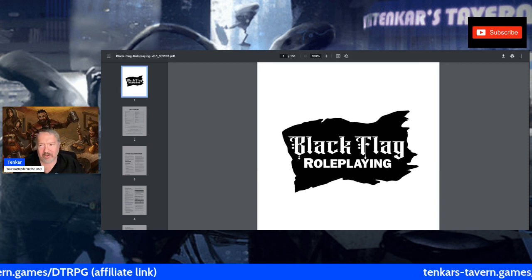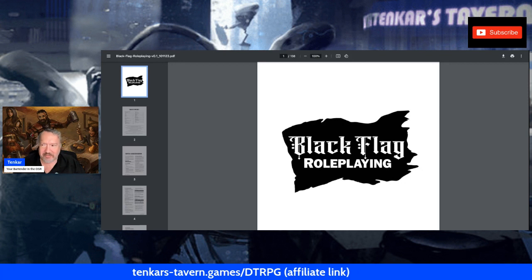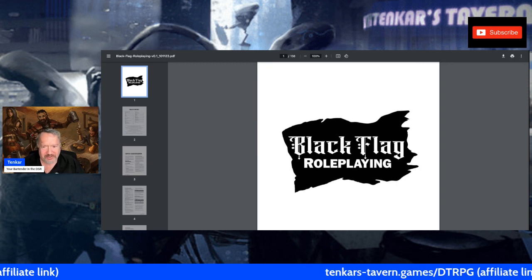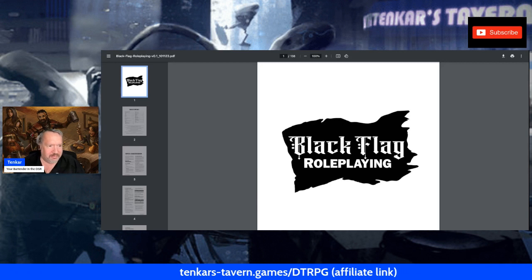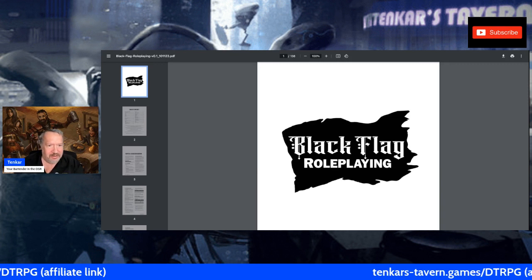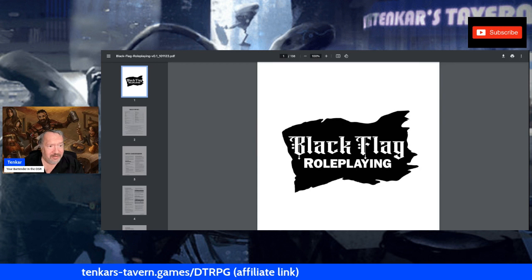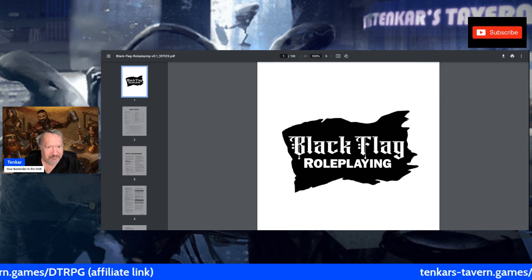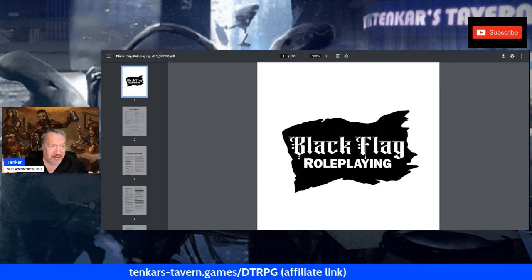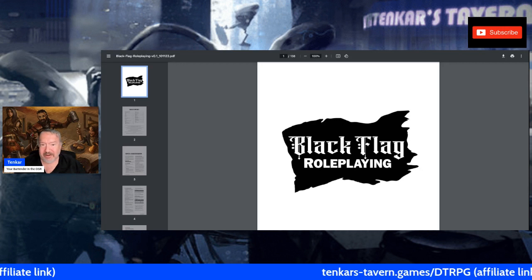So, Black Flag Roleplaying, that is the 5e reimagined RPG from Kobold Press that was in the works prior to the OGL fiasco, but then became the opposition flag afterwards. And Tales of the Valiant, right? Interesting that Tales of the Valiant, which is how it got kickstarted, is Black Flag Roleplaying, because Black Flag got a lot better press than Tales of the Valiant. I'm just remarking. I don't know anything for sure, but I do find that to be very interesting, how that is how we labeled it.